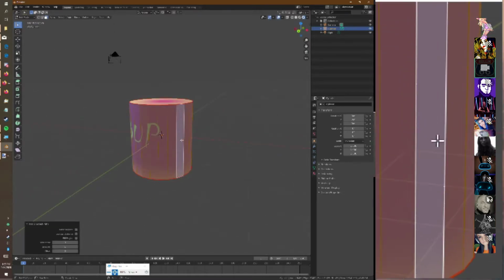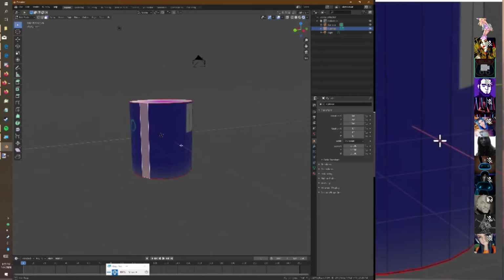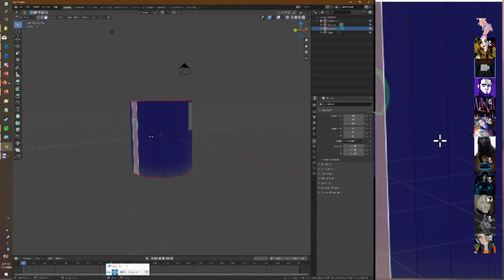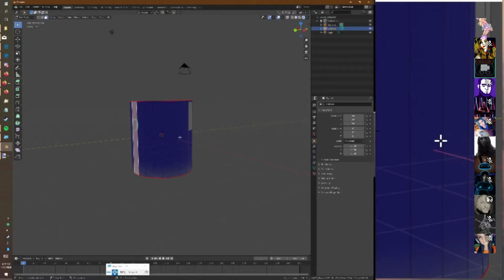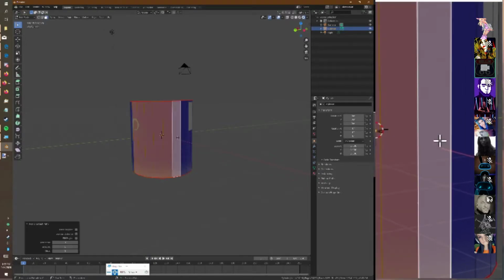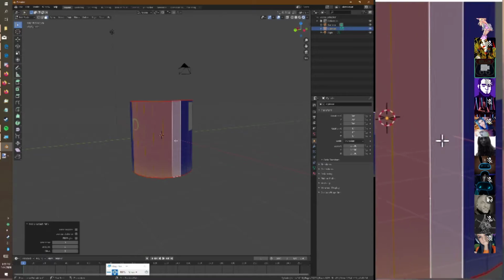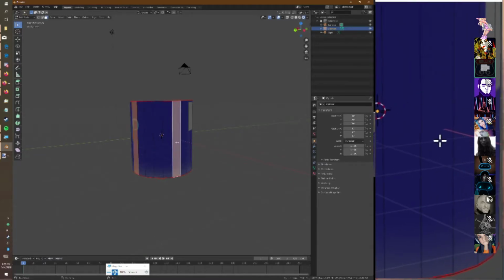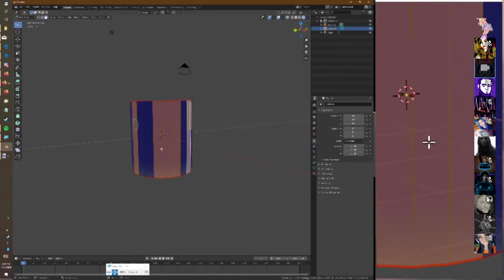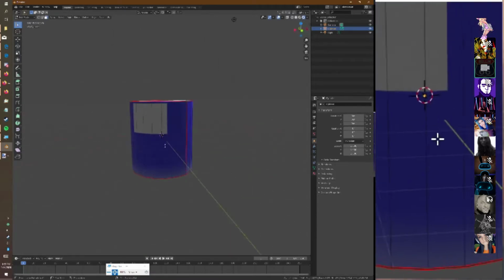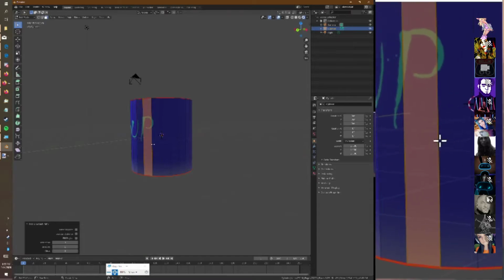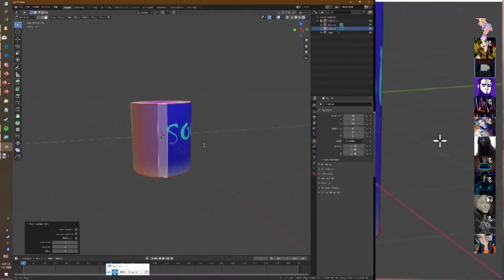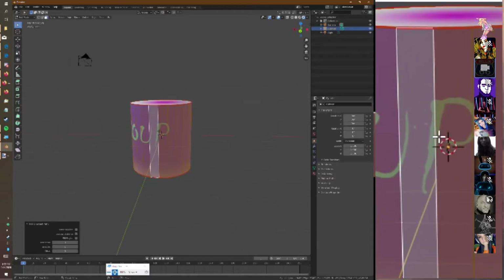So control key, by the way, when I'm selecting faces in edit mode, will basically take the shortest route to the next selected face. If I hold the shift key, it just selects individual faces. So control is handy for quickly grabbing faces. So I'm going all the way around like that.